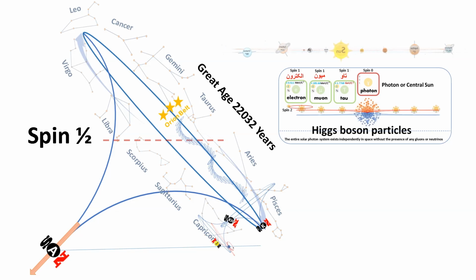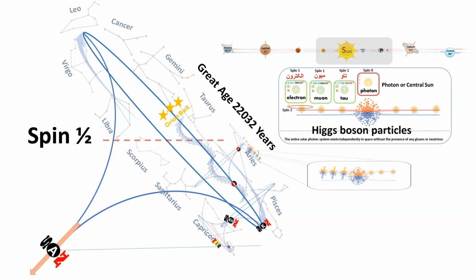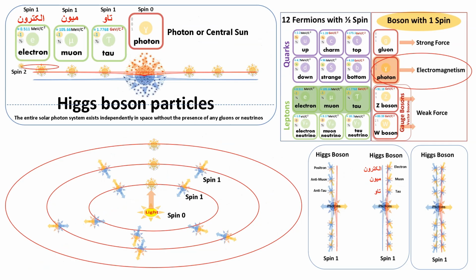Electromagnetic forces and photon systems. Electromagnetic forces, carried by photons, govern the interaction between light particles and the solar system's dynamics. Photons, along with leptons, electrons, muons, and tau particles, form the Higgs boson system. As photons rotate in their orbits without the presence of gluons, their spin states 0, 1, or 2 alter magnetic poles within celestial and atomic systems. These shifts influence planetary rotations and the behavior of subatomic particles.